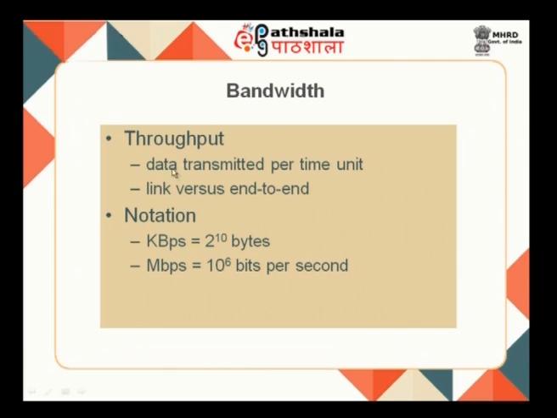Okay. So, when we talk of bandwidth, the term that we also use is throughput, okay, which stands for the amount of data transmitted per unit time. Okay. And when we talk of throughput, we also distinguish between link throughput and end to end throughput, or link bandwidth and end to end bandwidth. The notation that we normally use is kilobytes per second. You will see that when we use a capital B, it refers to bytes, and a small case b refers to bits per second. So, it could be megabits per second, kilobytes per second. Okay. So, kilobyte per second is about 2 power 10 bytes, megabit per second is about 10 power 6 bits per second. So, this is the order in which we normally talk about bandwidth. Okay. It could be kilobits per second as well, but just to give you an idea.